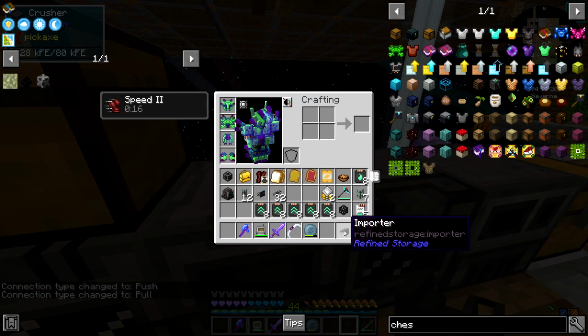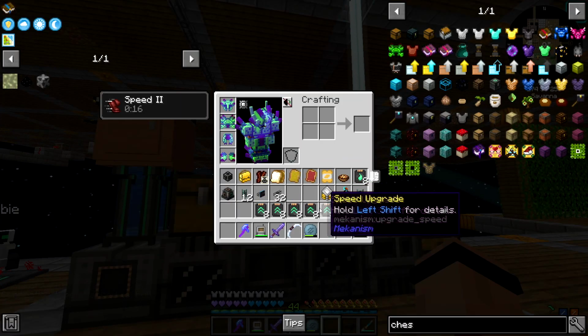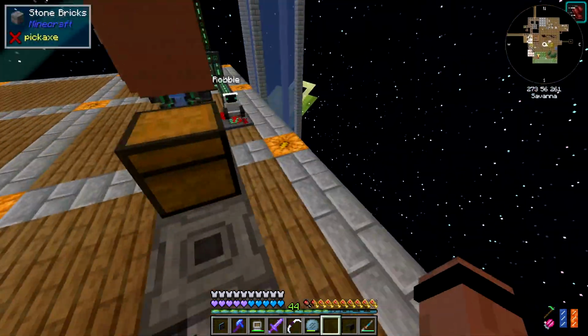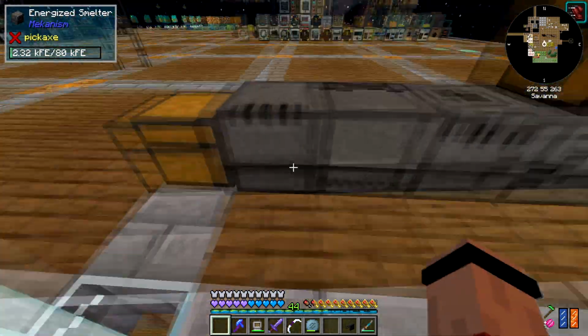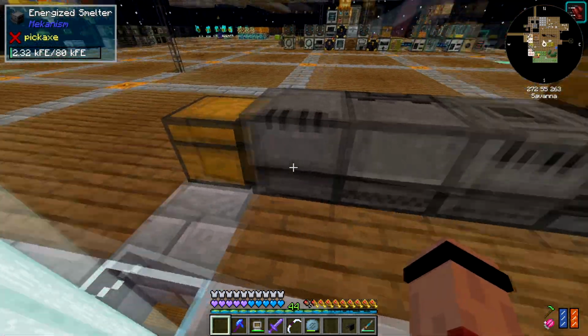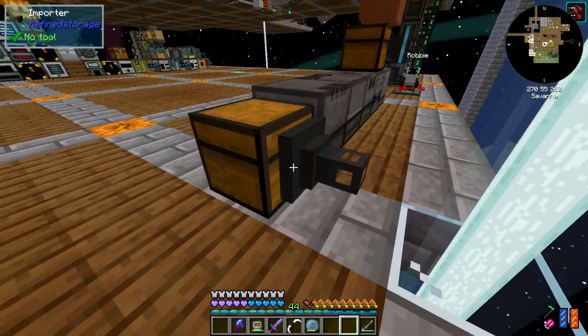So we're going to do our crafter, which I don't seem to have. No, it's going to be export. It is going to be export. Advanced exporter. So I'll stick you on the back of this guy, maybe. And we'll run refined storage across the back. I think that sounds like a good plan. And importer, right? You're going to go on here.